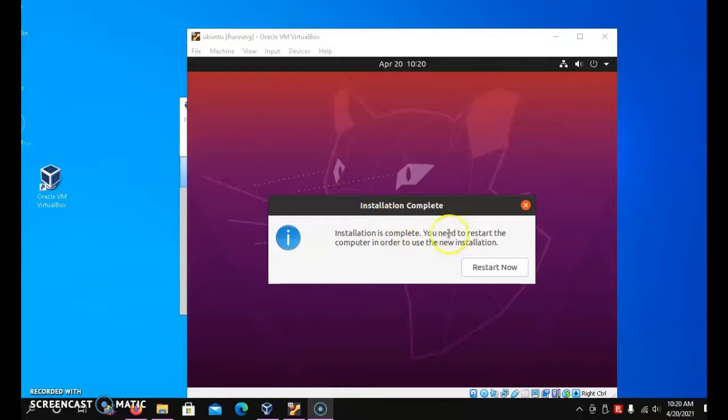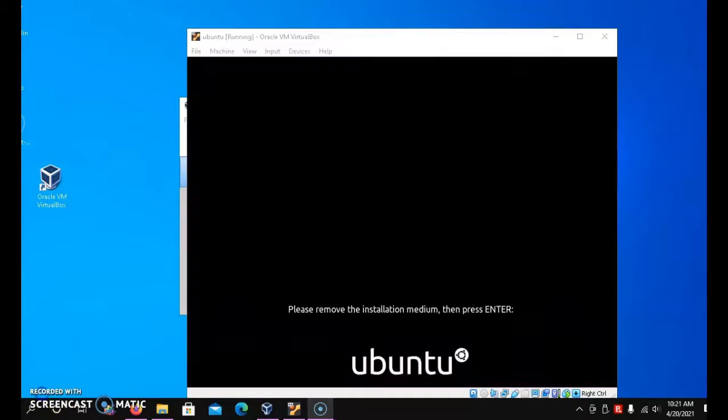Once the install is complete, it'll prompt you to restart. And just for a little note, I think it took me about 20 minutes for it to install. I'm going to click restart. And just having you watch the load screen, I'm going to show you when it's done loading. Oh, it says to remove the installation media.